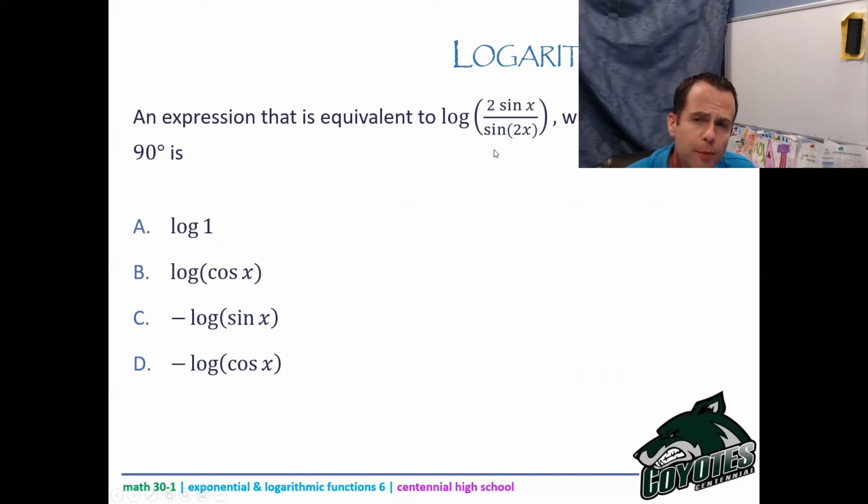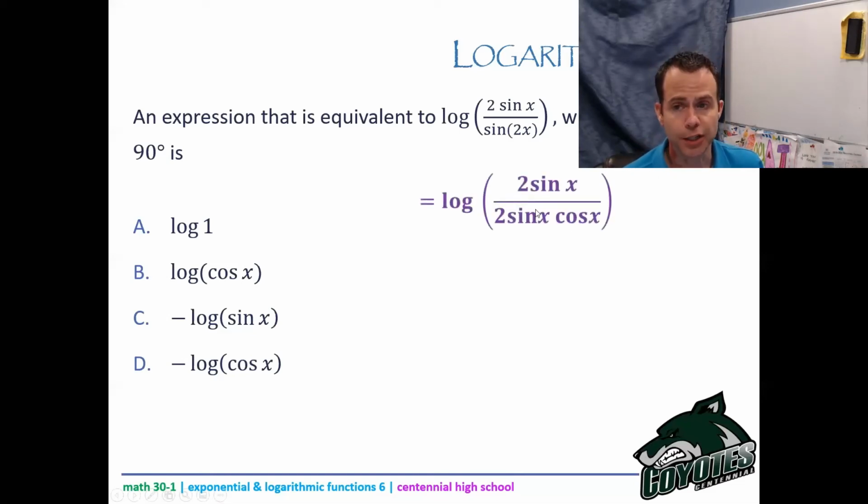So what pops out at me right away is this sine of 2x. That's a double angle identity. If you listened to me during trig at all, you will remember I said you never, ever, ever want to deal with a double angle. You always want to make that substitution to something that's on your formula sheet. There is only one thing for sine of 2x. So I'm going to change sine of 2x right away to 2 sine of x cos of x.